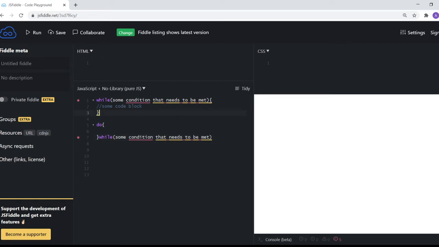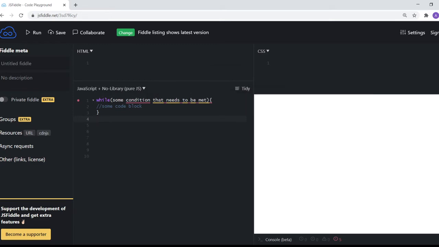Now they look very similar, right? So while loop and do while loop are same, you would say, but there is a difference between them. They're used in two different scenarios. Do while loop executes at least once and then checks the condition, whereas while loop checks the condition and then executes. Now when I show you a real example to compare between them, you'll understand it much better. So let me remove this for now.